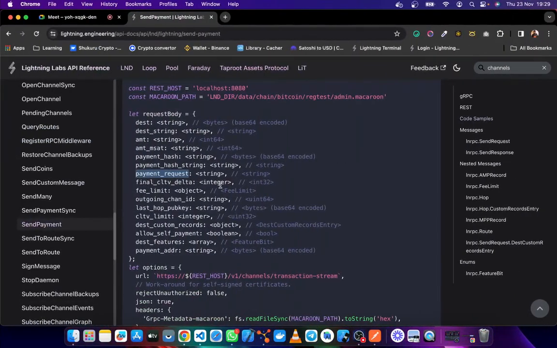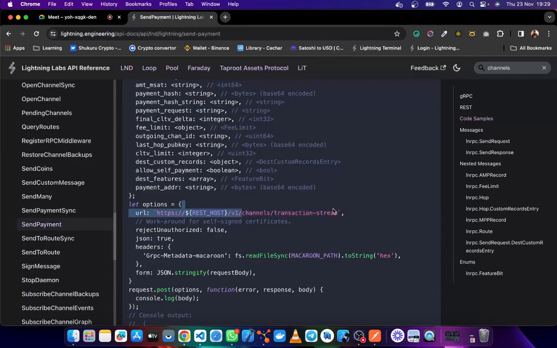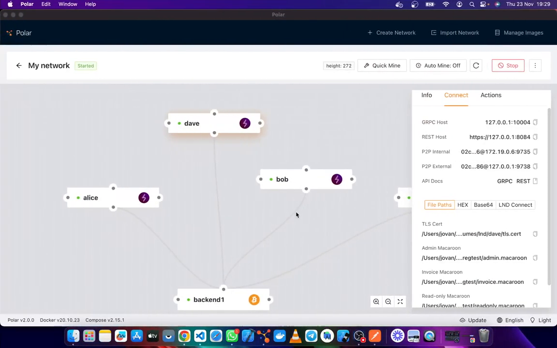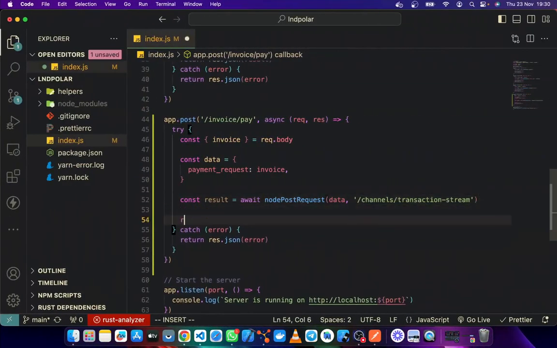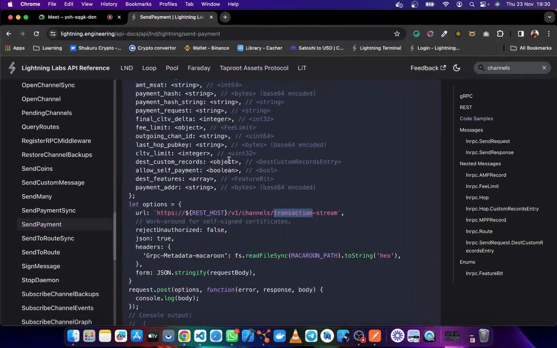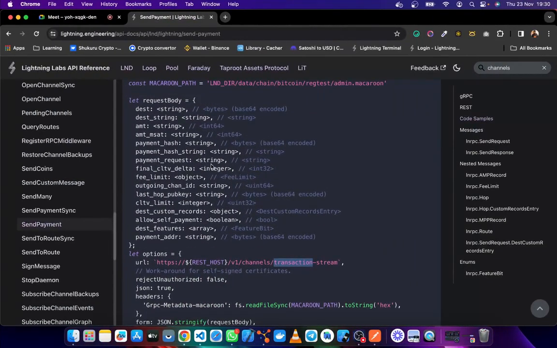So this is this endpoint, and it takes a string, and then we are going to throw it in the channel stream. I think I messed up that, transaction stream, channels, and then yeah. So this is the main endpoint, and let's try to spit it out. I'm not doing real-time error handling. I don't think it's the whole point of it all, but in good software, it will always be done. So we have the payment request as the body, as the payload.